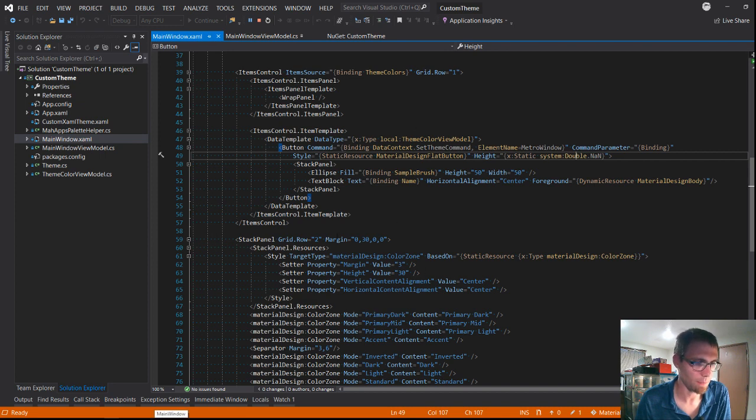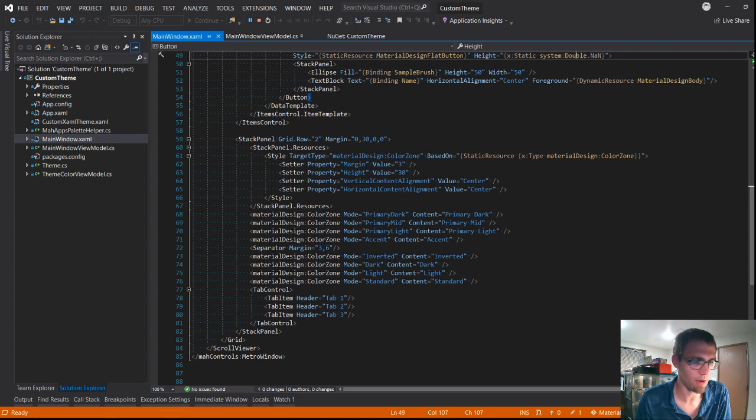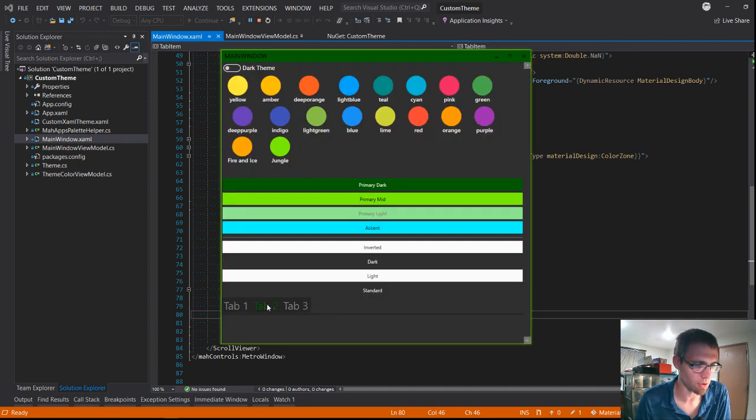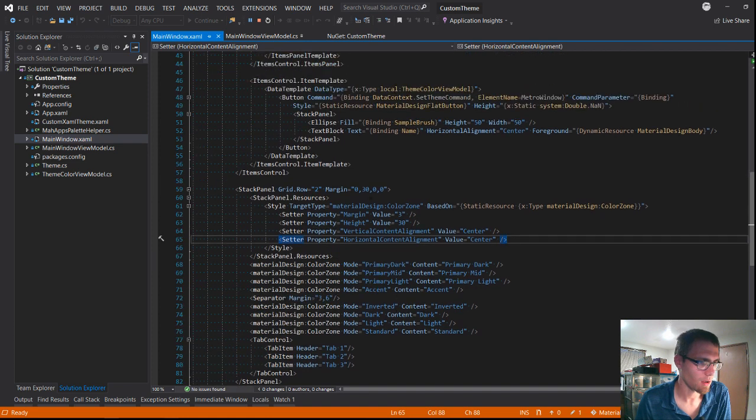as I needed to. And then down underneath, there are some color zones, because these are really easy to show off the color themes for the primary, mid, light, as well as the inverted colors. And then a tab control, because it's one of the MahApps themes that styles and uses quite a few of the brushes, so it makes it easy to just show off, especially with the press color, the hover color, and all of that.